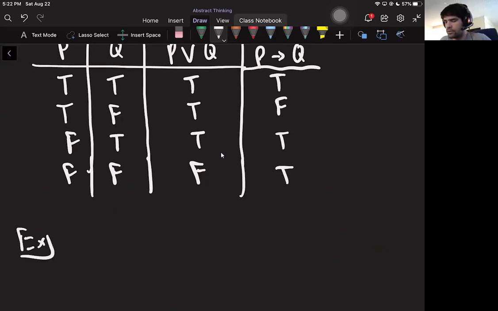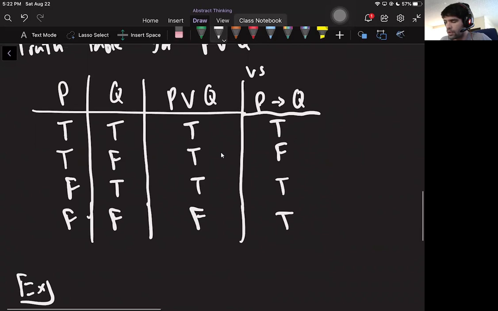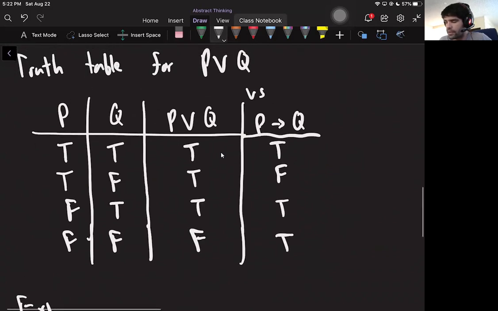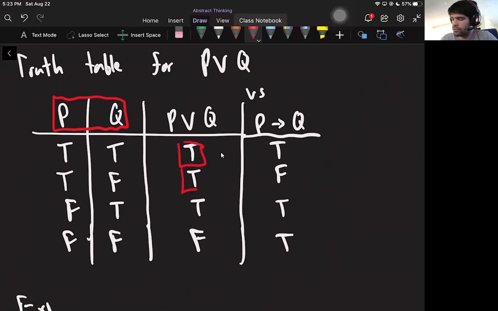And so another way to think about a logical operator is that it's a way of combining truth values of two statements and creating new truth values. So the OR turns two trues into a true, one true into a true, but both false into a false.